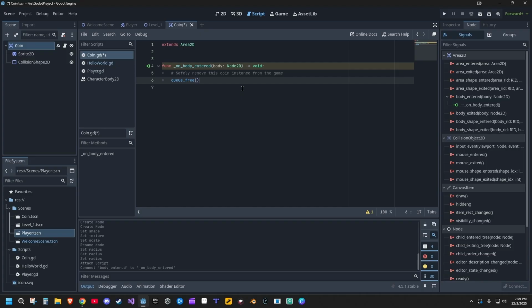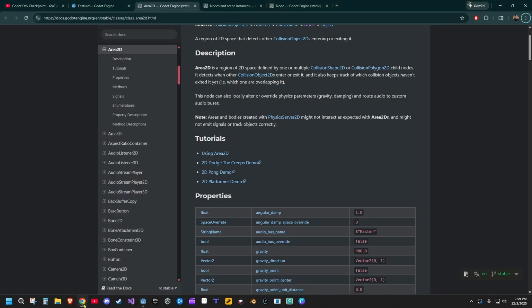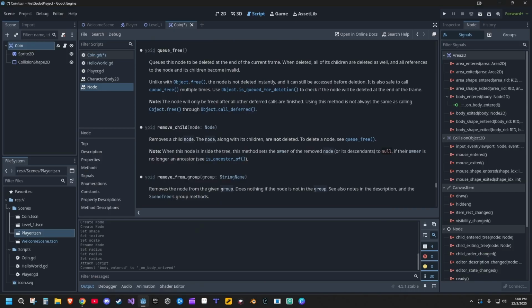Now, if you're curious to learn more about that, you can hold down Control and click on it, read about it in the editor, or go to the documentation that I will link below. Now, queue_free is the safest way to delete any node in Godot. It queues the node for deletion at the end of the current frame, preventing crashes. Now save your coin.gd script.